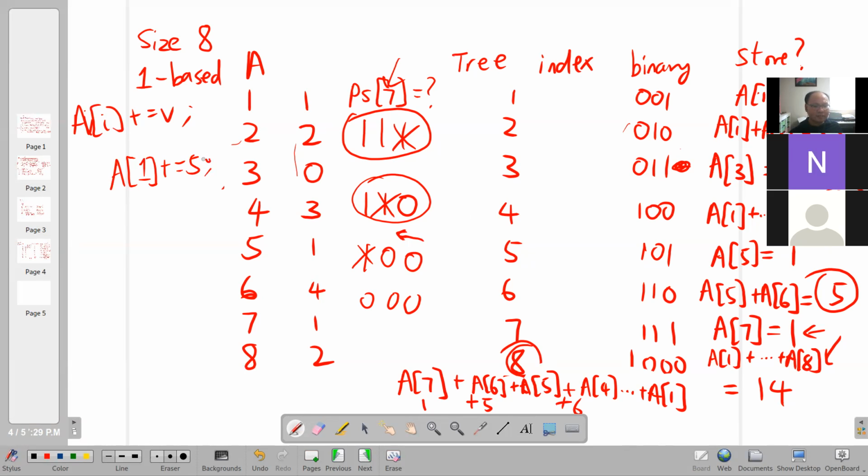You have to go and look at this here and say which one of these sums has A1, and those are the ones that you have to add 5 to. So this one you have to add 5 to, this one, and this one. Those are the only 4. So how do you figure this out? Basically, it's by shifting bits.